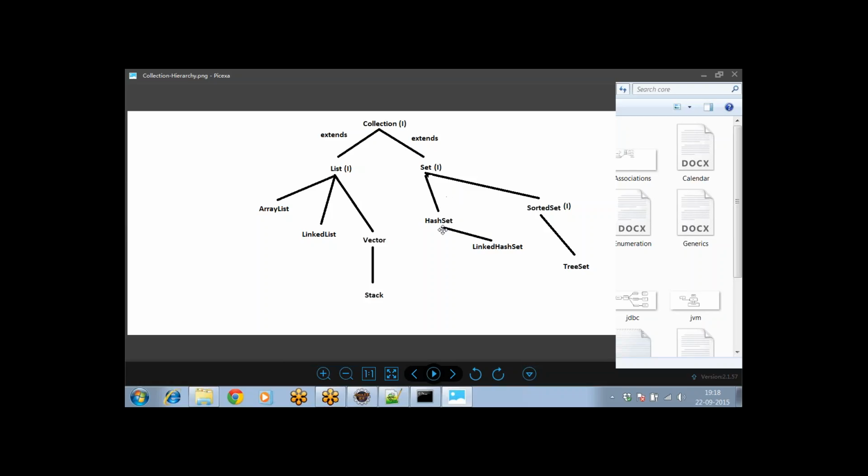Now you see, the set type collections are definitely different from a list. First of all, the elements internally are not stored based on the index. Index is not valid here.